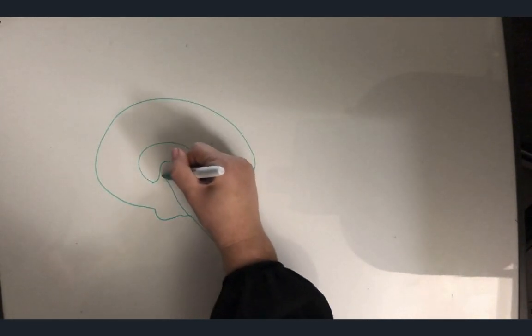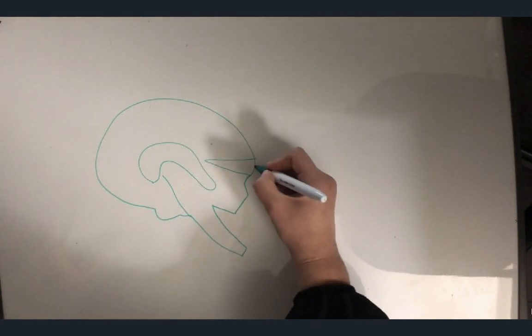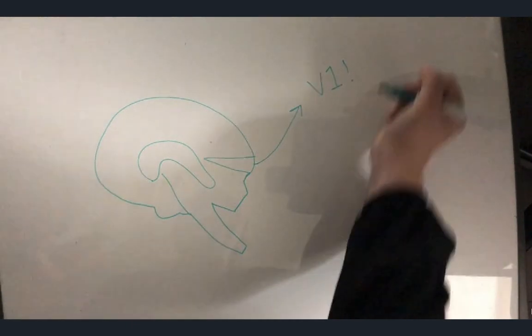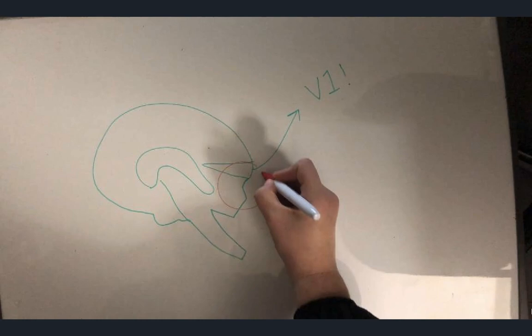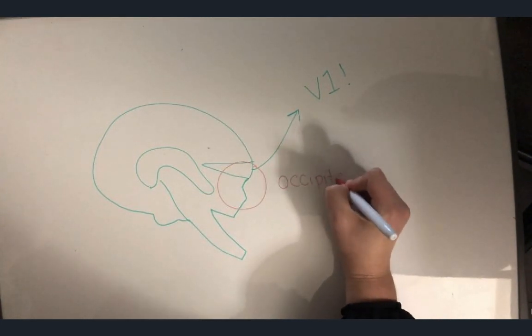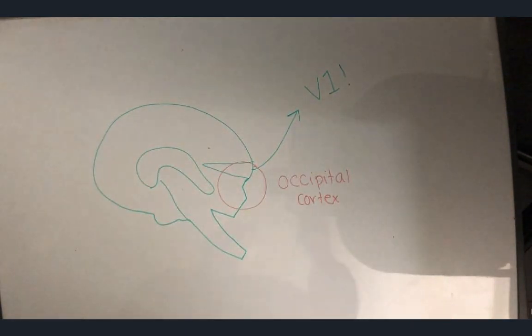First and foremost, we want to briefly go over the primary visual cortex. This is what we call V1. V1 is the main input to the visual brain. When viewing a stimulus, the color, shape, and movement information from the thalamus are sent to different neurons within the V1 for further processing. Then, V1 sends these messages to different areas of the extrastriate visual cortex, which is a part of the occipital cortex.